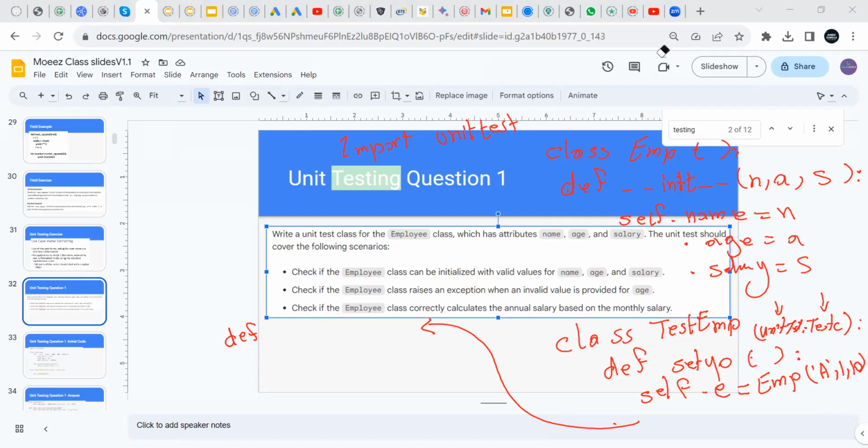So how to do that? What do we have to test? We have to test according to what he's requiring from us. So check if it raises an exception when the value is invalid for age. Yeah, self.assertEqual, right? Okay.